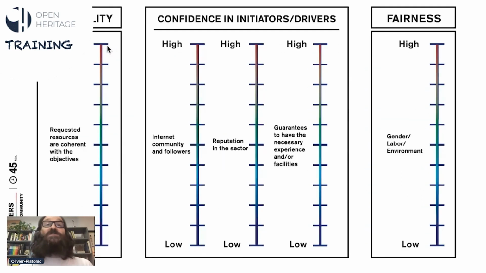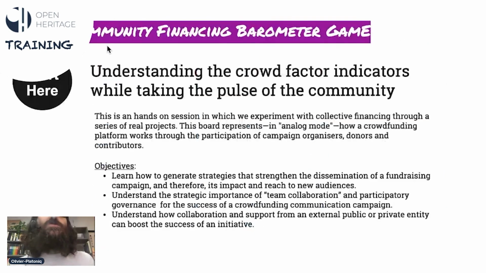Okay, so all these exercises on the dispersal, and you'll have to look at and measure what we call the pulse of the community and basically equalize your value a little bit. You can't have all the value on the top level, but you'll have to look at your feasibility, your fairness, looking at how you respond to gender equity, labor, justice, and environment, for example, that may give you a great score for your donors to contribute, right?